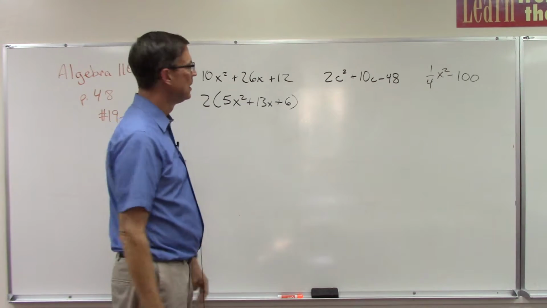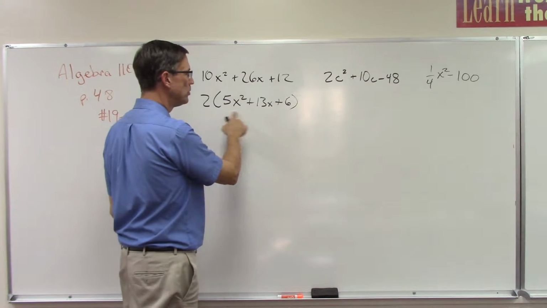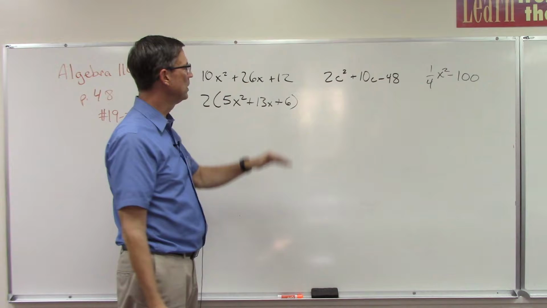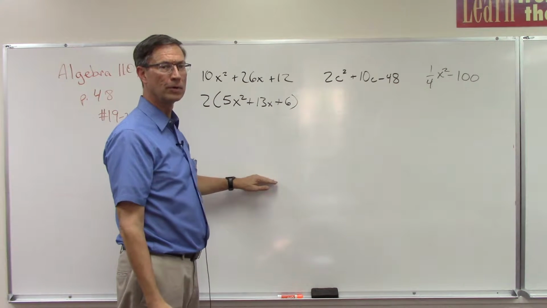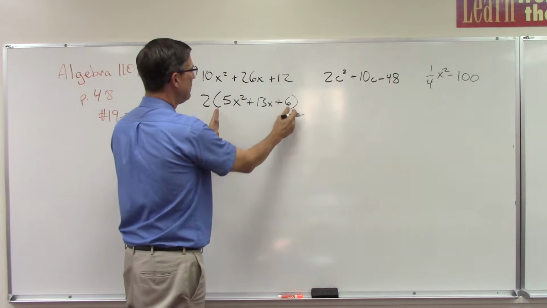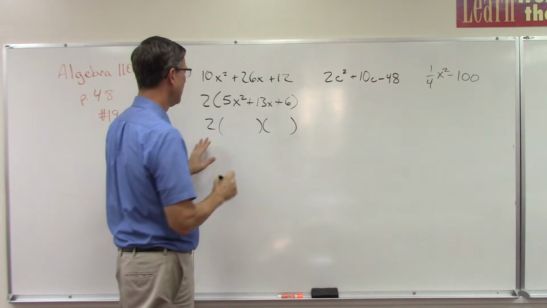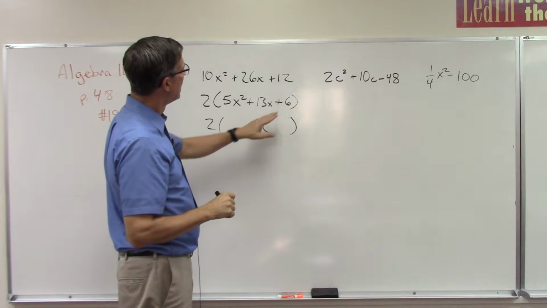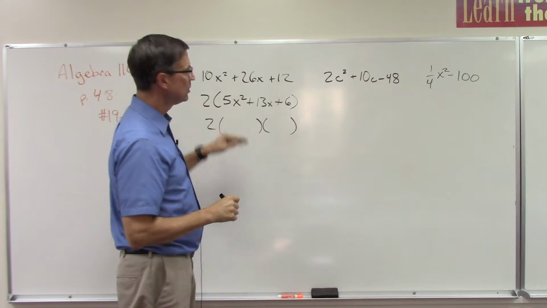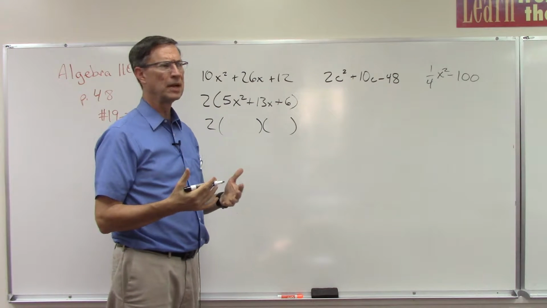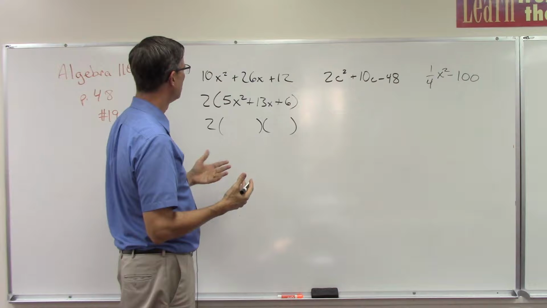All right? Now, I always write this out. Don't try to jump from here all the way to the answer, okay? Factor this out. Once we have this, then we can set up the 2 parentheses. We've got to bring the 2 down. That'll be part of the answer. So now it's just kind of a matching game. We have to look at it and figure out what we are doing here.